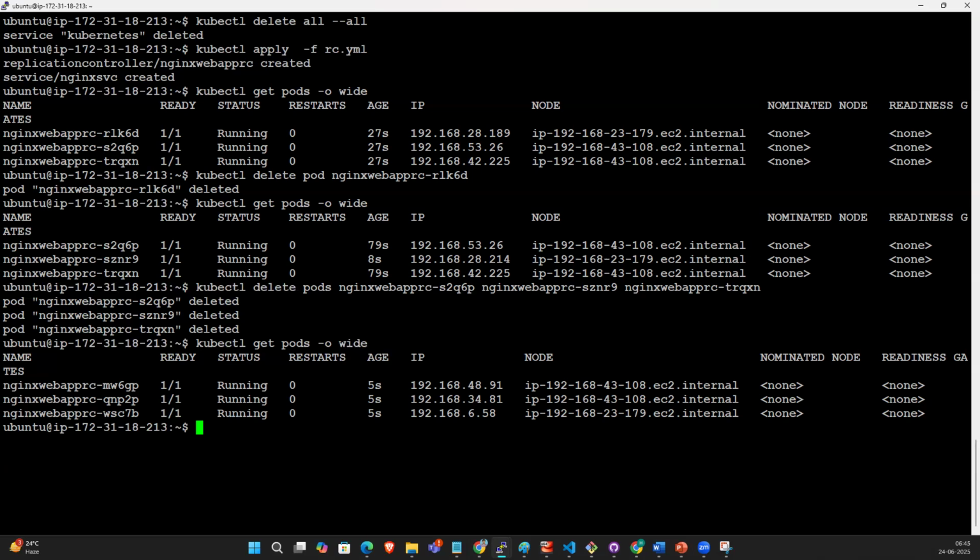Auto healing started from the replication controller and the replica set. Replica set is nothing but set-based selectors, and the replication controller supports only equality-based selectors. Is it understood? Yes. So this is nothing but an RC.